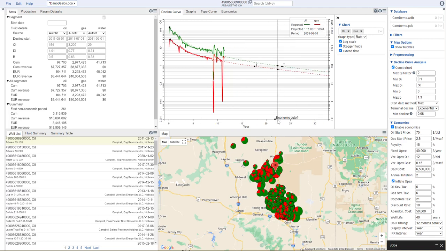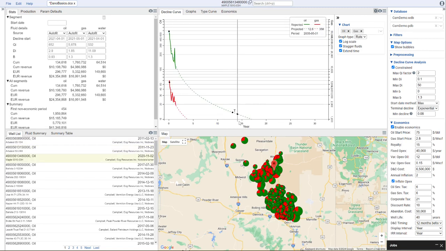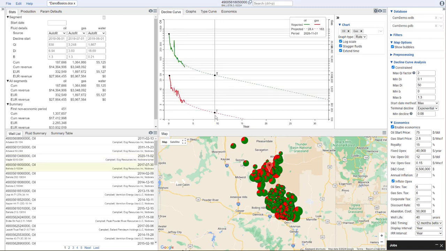All right, and now that we've done that, once again, all our wells have been updated. If we zoom out here, we can see where we hit the economic cutoff on these wells as well now. So this is where we're hitting the economic lifespan of most of these wells based on the parameters that we're putting in here. And we can see that for some of these, that can be quite far out in the future, approaching that 35, 40 year mark in this case.